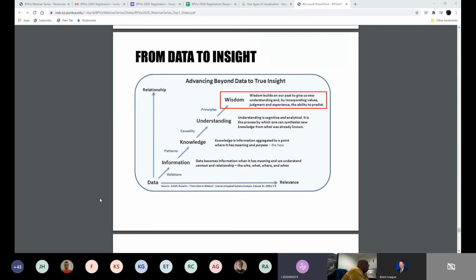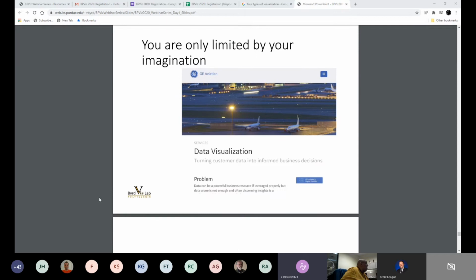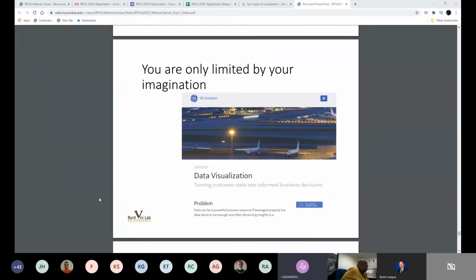I hope that you will view this chart and think about it as you go about the process of creating your own visualizations, and think about, are you answering these questions, or what do you need to do to enable you to gain insight from your own data? If you advance to the next slide, you're only limited by your imagination. So what do you want to do? What do you want to learn? What do you want to find out? If you start with those questions and continue to be inquisitive about this process and be motivated, you will find that discoveries are made in pursuit of other things. And a lot of times that's what happens with data visualization.